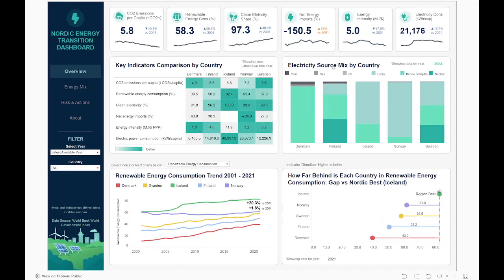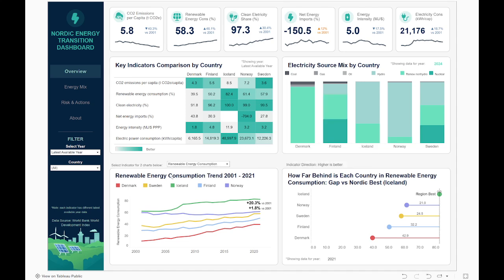And the next one is electricity source mix by country to see the composition, how the clean and dirty energy source proportion is. And as you can see here again, most of them come from clean energy. But Denmark has the biggest portion of fossil-based sources in here, and you can tell from the color. So I grouped them: the gray one is the fossil-based, and the green or teal one is the clean energy.